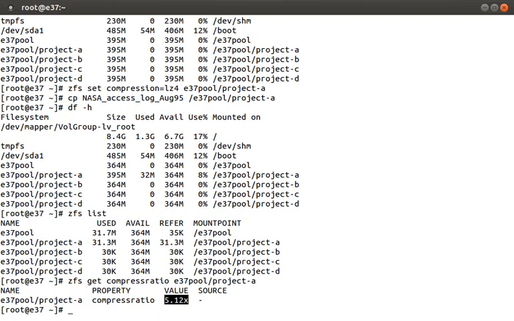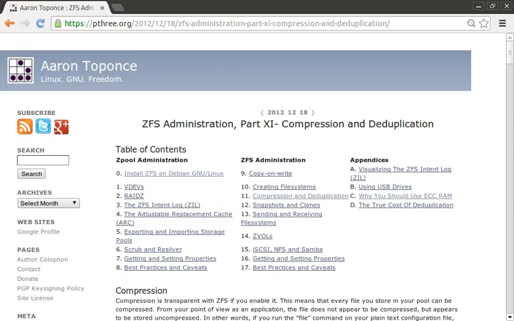Pretty cool. If you'd like to learn more about this, check out the ZFS administration guide on compression and data deduplication. Actually, speaking of data deduplication, let's chat about that. I was not actually able to get data deduplication working on CentOS 6.5 using ZFS 0.6.3. And I'll be honest, I've never actually used data deduplication in production before. I did play around with it for a couple hours and nothing seemed to work. I'll likely try a dev version and see if that fixes anything.